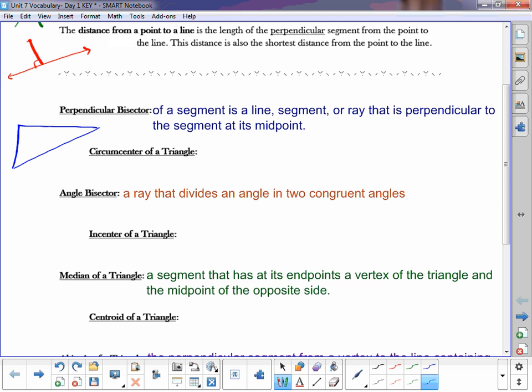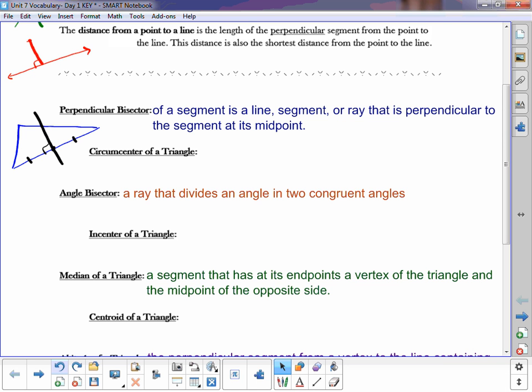And I'm going to draw a perpendicular bisector. Actually, I'm going to... Nope, I want that back. I'm going to draw a perpendicular bisector through this bottom line here, so it goes through its midpoint. On your picture, go ahead and give the approximate midpoint. Midpoint means it's cut in half, and it's a line segment or ray that is perpendicular at that midpoint. So go ahead and do your best to draw a line perpendicular through there, and put in the notation so you know that it is perpendicular.